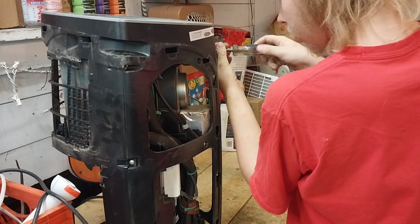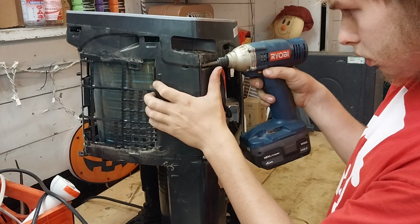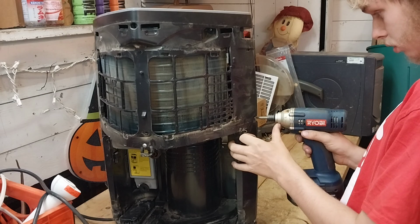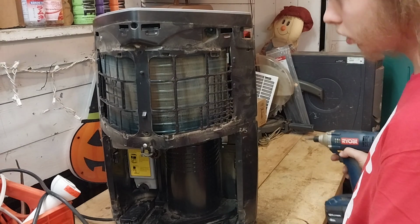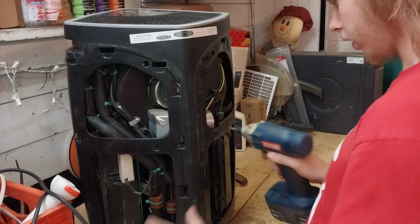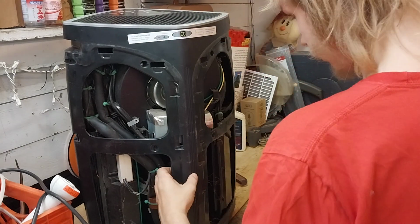I'll take these two out because these are kind of sunk in, and then I'll start hitting them off with the impact gun. Those two at the bottom also held on this whole assembly. This looks more kind of like a skeleton than anything. I think that one just holds the capacitor in place, but we'll remove it anyway. Make it easier for us in the future.